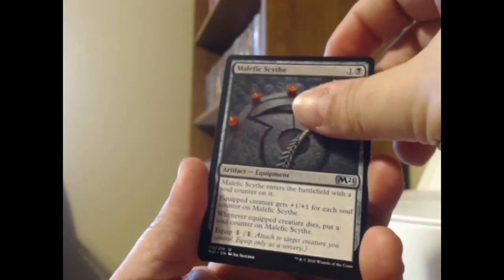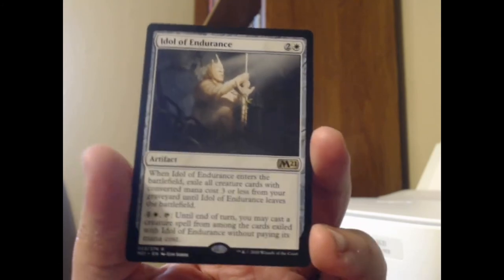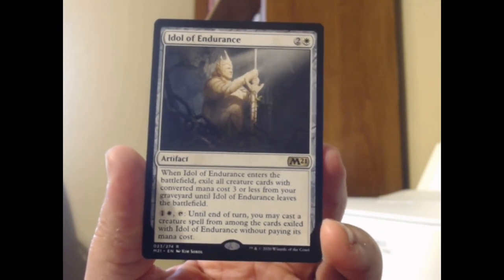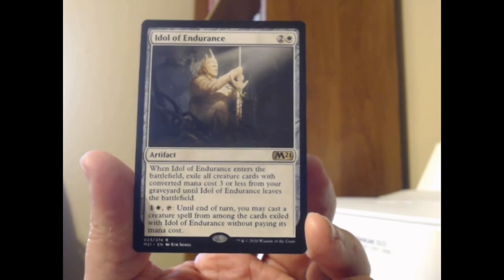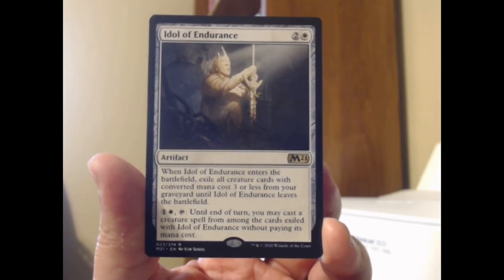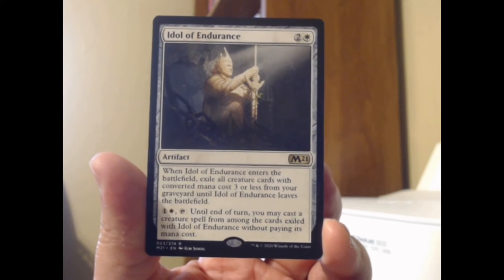That's going to bring us to our rare for the day, which is Idol of Endurance, a white plus two artifact. When Idol of Endurance enters the battlefield, exile all creature cards with converted mana cost three or less from your graveyard until Idol of Endurance leaves the battlefield. And for white plus one and tap until end of turn, you may cast a creature spell from among the cards exiled with Idol of Endurance without paying its mana cost.